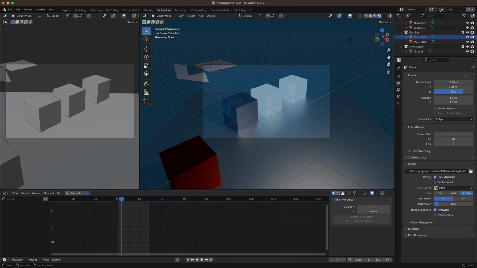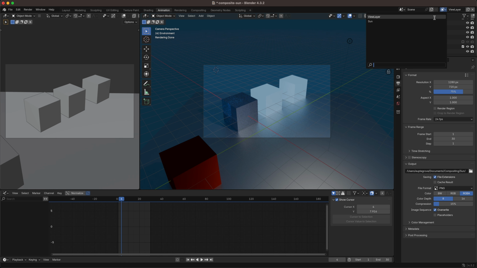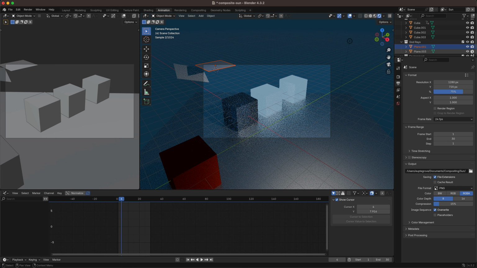And what I'm going to do in my original view layer, which is my default, I'm going to uncheck my God rays collection. Everything else is enabled, and then back over in my sun, I'm going to set this one up so that only the sunbeams and the camera are selected.